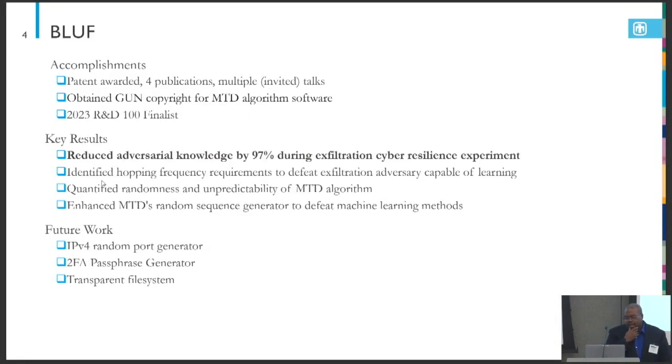So what I was saying is that Wright-Patt Air Force Base in Dayton, Ohio, I think back in 2015 or 16, came out with a report that wanted to highlight what you can do on a 1553 bus, similar to the first talk we saw here. In particular, they were focusing on reconnaissance or exfiltration, as well as potentially replay attacks and whatnot. At that time, I was starting to look at honeypots, deception, and MTD. And so the idea came out: can we actually apply moving target defense to a real-time network?